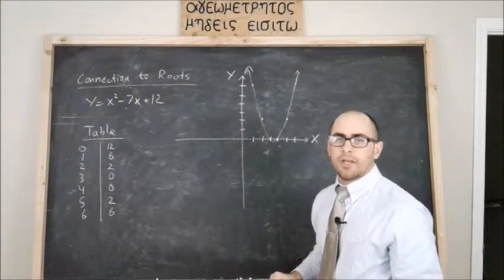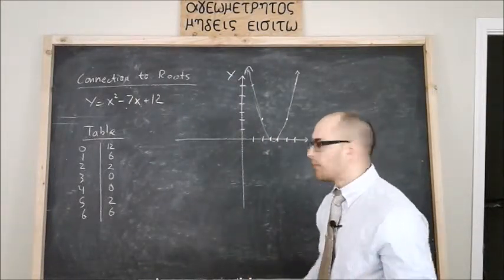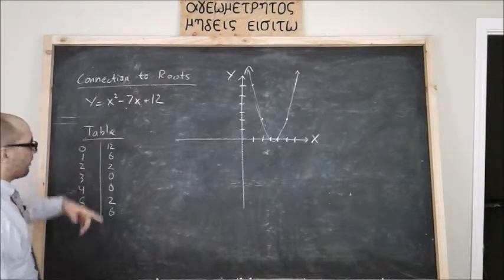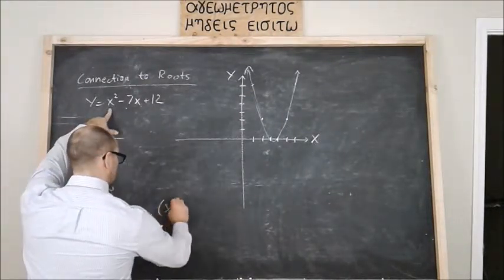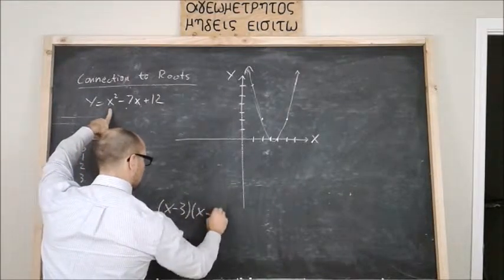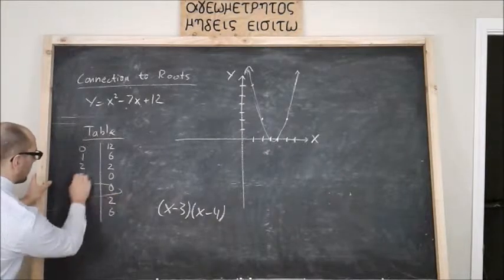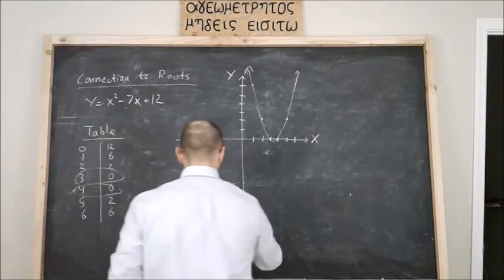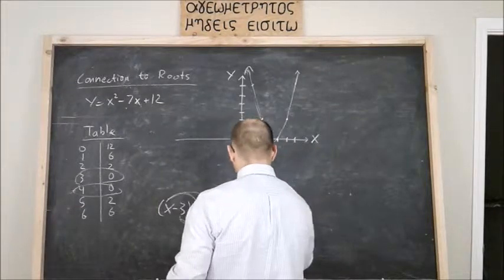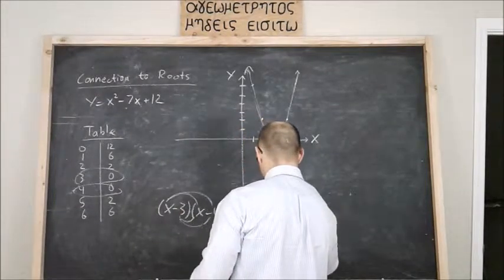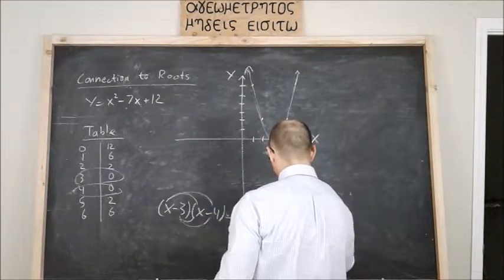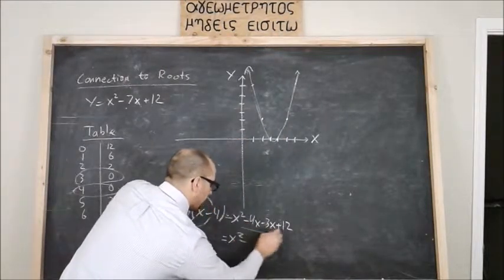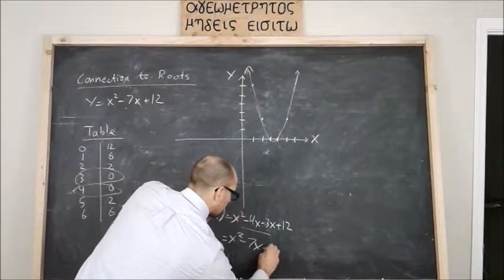So what do we notice? These are zero. What is the significance of that? This is how we tie it back to factoring from before. What are the x values? Three and four. So if I were to factor: (x - 3)(x - 4). I picked that from here, these are special for that reason. Now if I FOIL, first outer inner last, I'm going to get x² minus 4x minus 3x, negative times negative is a positive. I can combine these like terms: x² minus 7x plus 12.